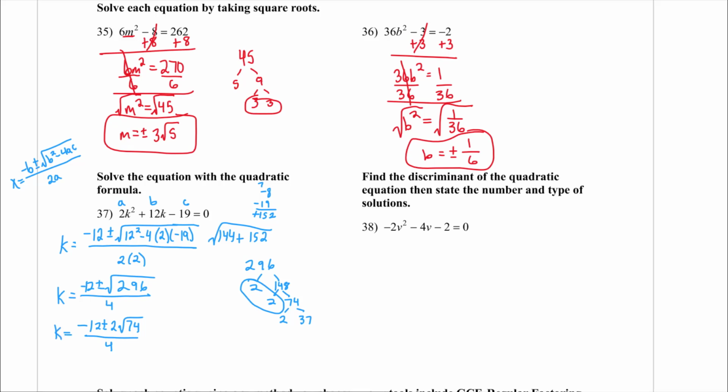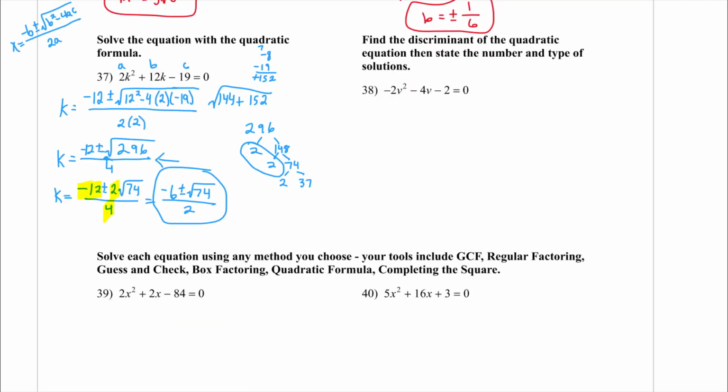There's one more step that we can do. You look at the numbers not including the square root, these 3 numbers, and you have to have all 3 of them here. I cannot simplify this negative 12 and 4 here, because there would also have to be something in front of the square root in order to simplify. Now that I have something in front of the square root, I can divide them all by what they have in common, which is 2. That would make it 1 square root of 74, or you can just write square root of 74. This, I believe, is the answer.